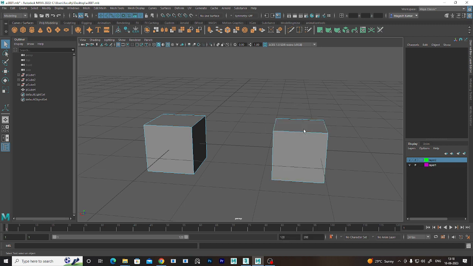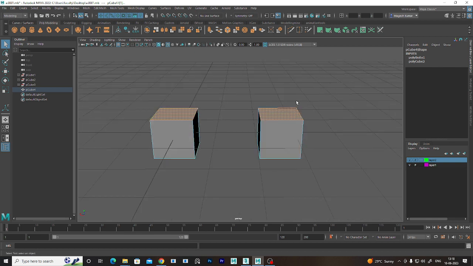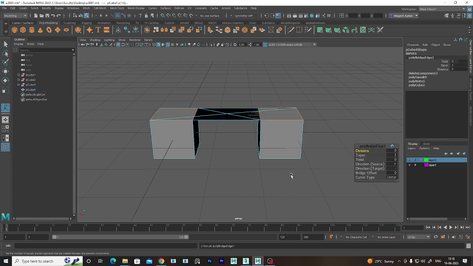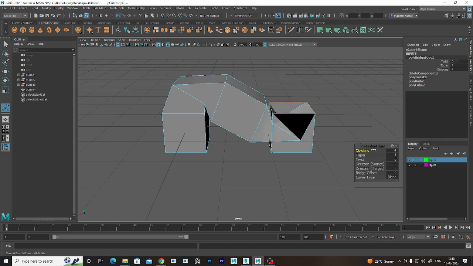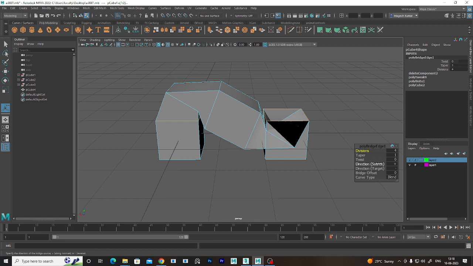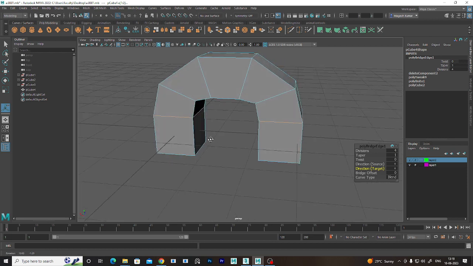If you want to make a dome or something like that shape, you can select the top and again apply the same thing, bridge. This will also give you a bridge, but you will have an option over here called blend. What blend does is, if you increase the divisions, it will start creating like this. One problem is that one direction we have given plus and the second target direction we have given minus. So you can change the direction like this and it will create a very proper bridge. It is very easy. This is called the bridge tool.